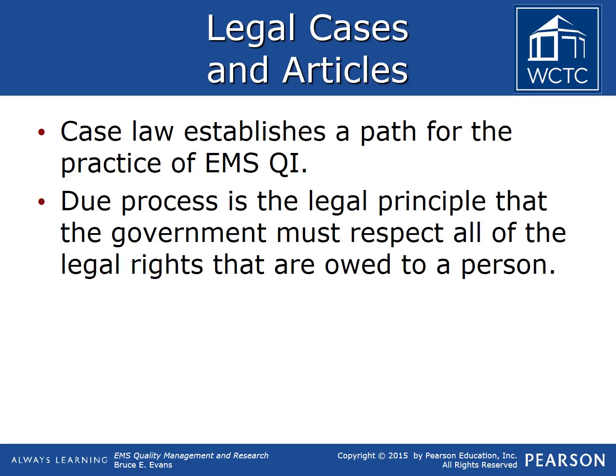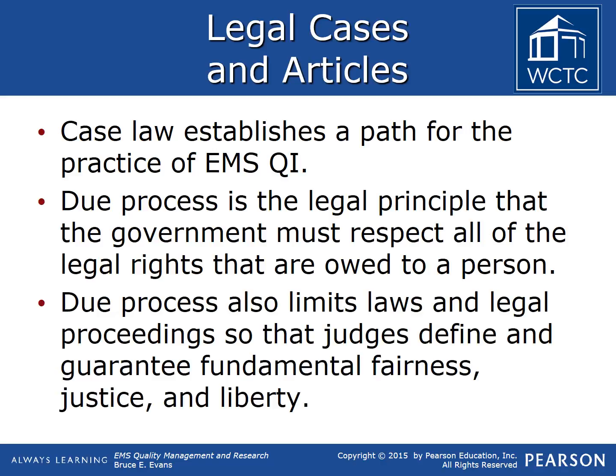Essentially, due process is considered to be the legal principle that recognizes the government must respect all of the legal rights that are owed to a person. If the government also employs people, those due process rights carry over into the employment relationship. Outside of the employment relationship, due process also limits laws and legal proceedings so that judges, as opposed to legislators, define and guarantee fundamental fairness, justice, and liberty.